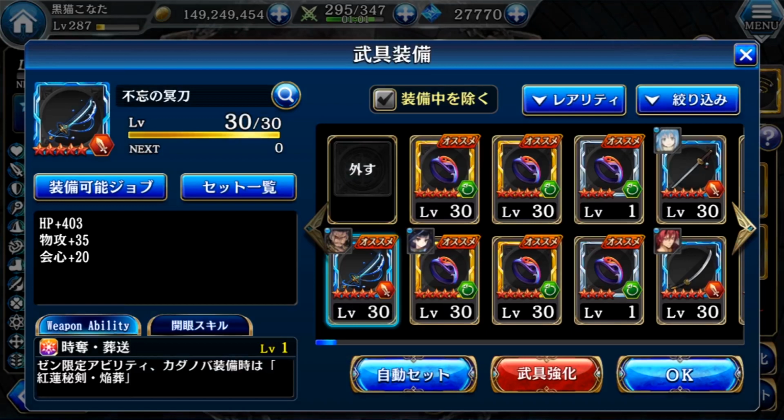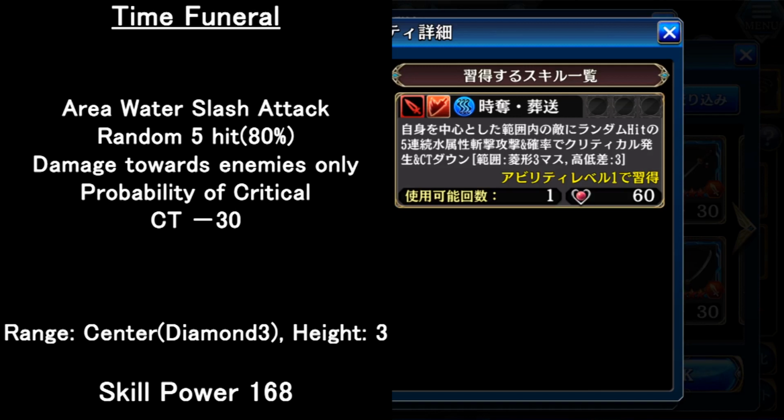Okay, for this weapon, you can farm from the second stone, one of the ES squares, and this weapon is not so bad. It increases quite a lot of HP, with some physical attack and critical up. And then you can use the weapon ability. It is a center area water slash attack with 5 hits, but it's a random hit, and only the enemy will be getting the damage, with the property of critical hit plus CT down. So technically this skill is quite good, but it's a random 5 hit, so beware.